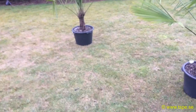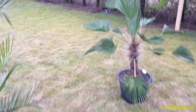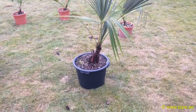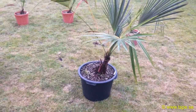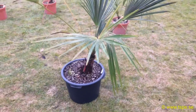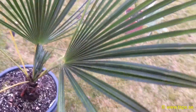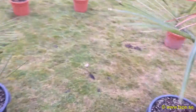But they survived nicely — no issues, nothing — they keep on growing. We got one more right there, a nice one. The next one is the Trachycarpus Manipur, same size pot, 40 liters or 10.5 gallons. This one is two hundred and ninety-two dollars, which is two thousand seven hundred and ninety-nine Swedish kronor. A very nice one, new spear coming, nice dark green fronds and leaflets.